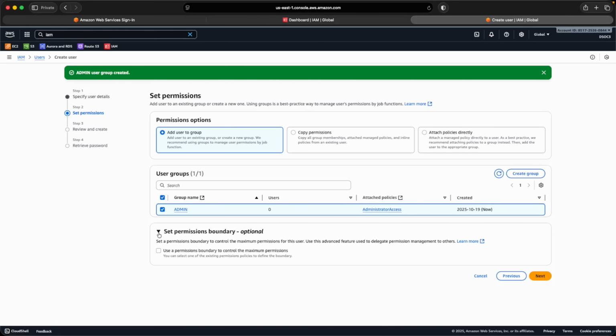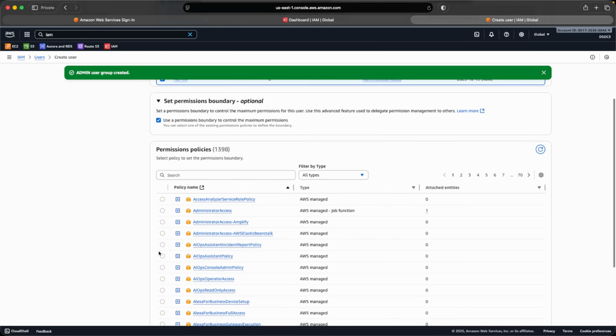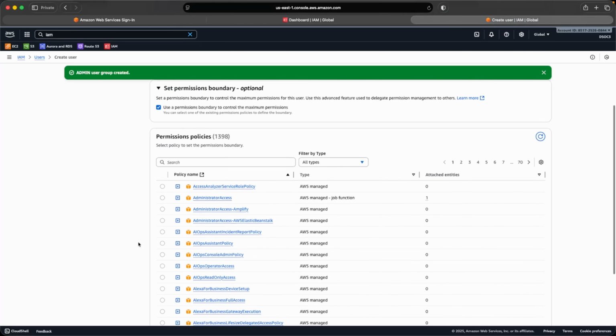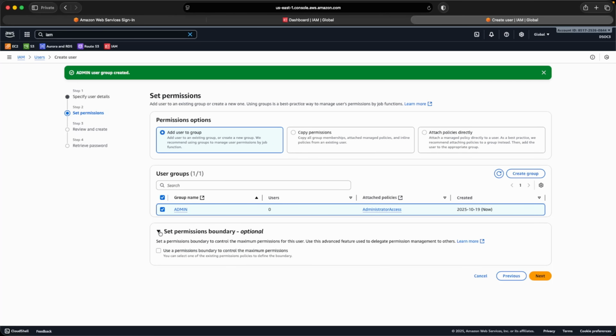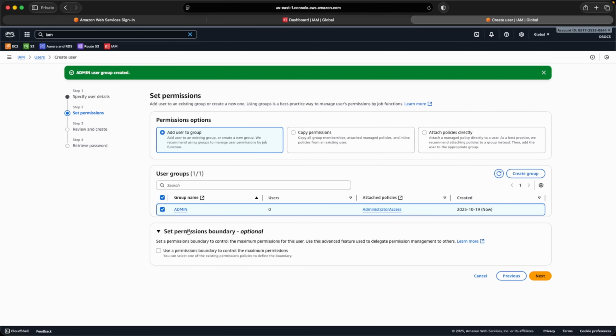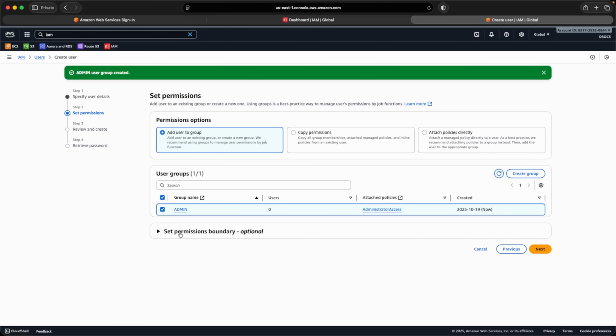There are some additional permissions as well. If you click on this, you could find more over here on what you want your user to be able to perform. So let's stick with the admin one at the moment, and later on when you have understanding, come back over here and explore more. Or if you want me to explore or make a dedicated video on permissions and security, feel free to recommend. We really appreciate your feedback. Definitely I'll make a video on that. So this one is fine.